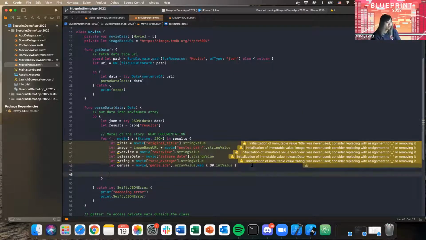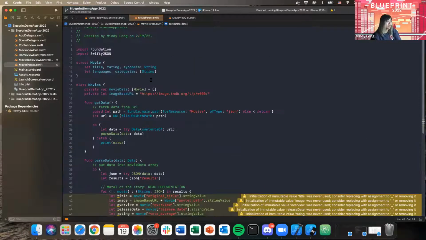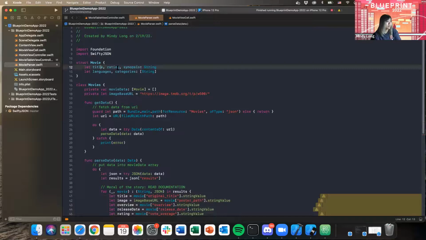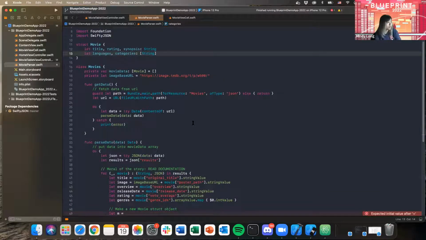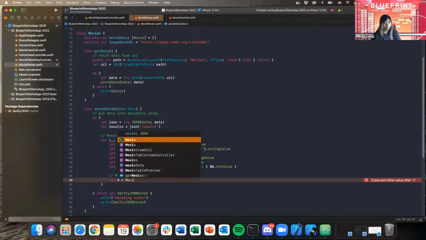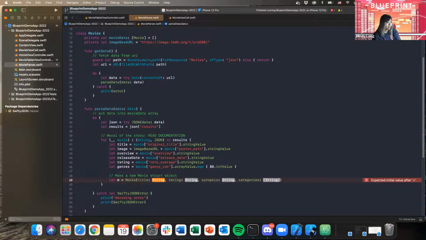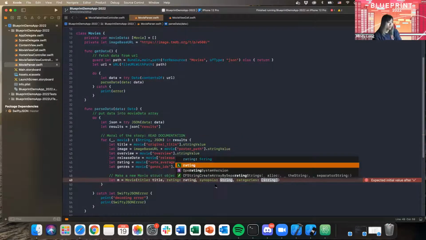Then we make a new movie struct object. And how we do that is, remember we defined the movie struct up top, and it takes some title, rating, synopsis, languages, categories. So actually, let's not do languages. Just do categories. So what we can do is just say make this a movie of, and it'll conveniently do this for you. Rating.